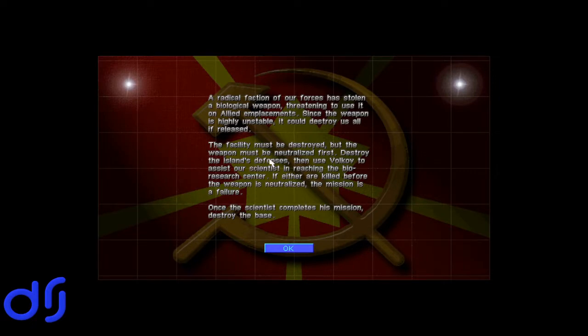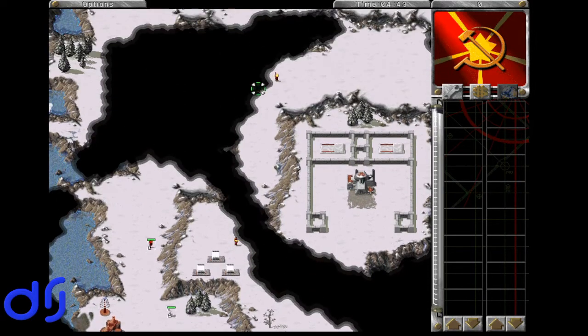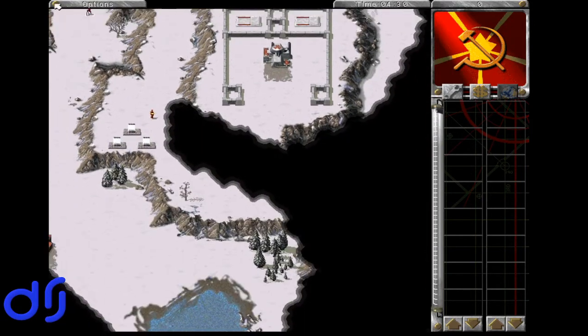Okay, so we do have 5 minutes left. We have to destroy this facility. Yeah, I should have just been destroying power plants. Which looks like it's going to be pretty easy to accomplish. I hope.